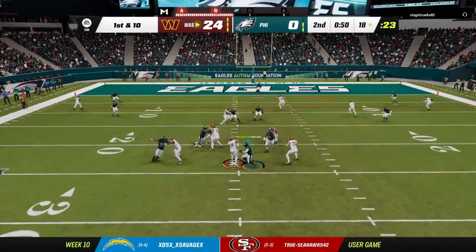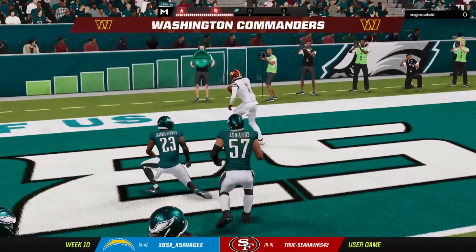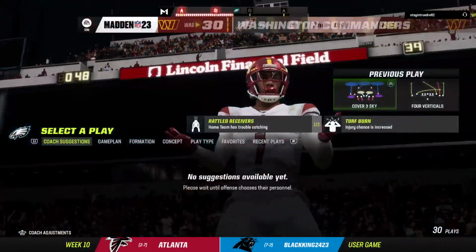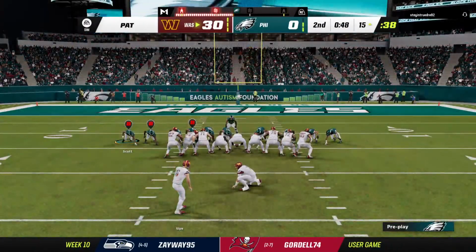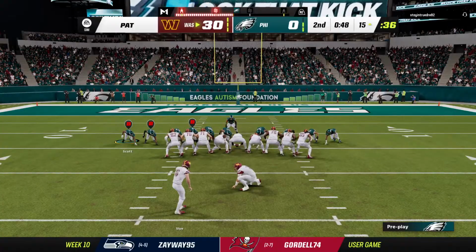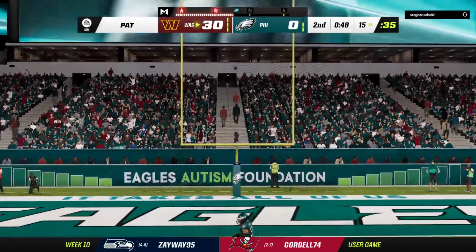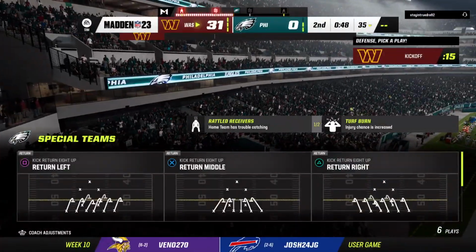From the red zone now, they'll look to throw. This is caught. Touchdown. Jahan Dotson with his 2nd touchdown here in this first half. And the Commanders continue to pull away here in this first half. Extra point by Sly is up and good. And a rout is on here in this first half.